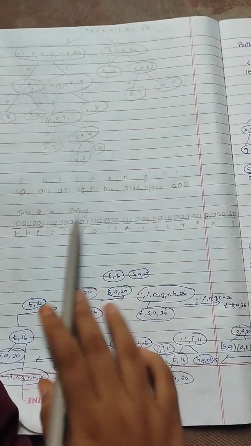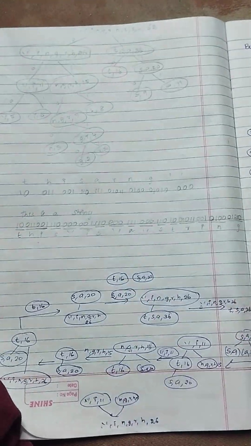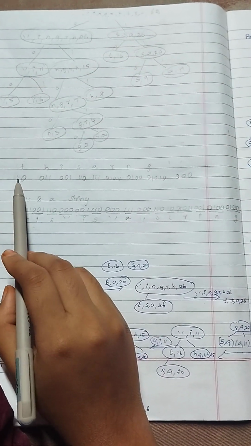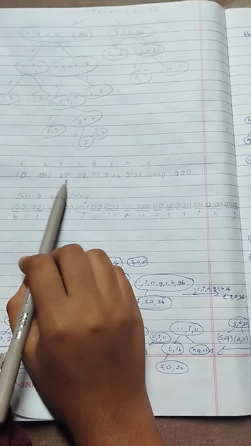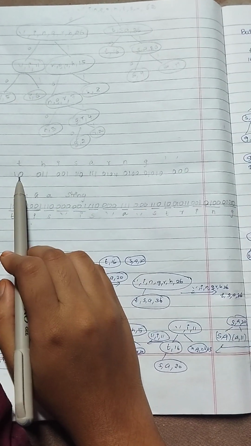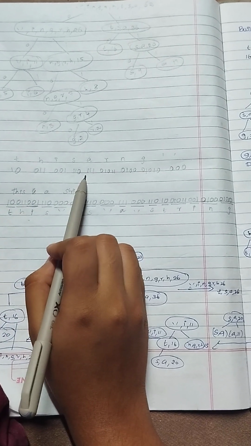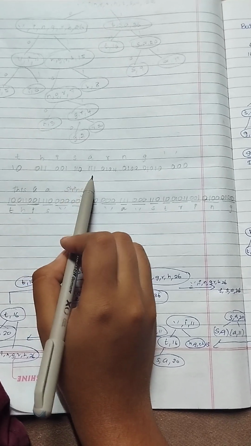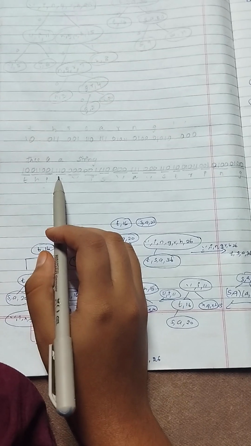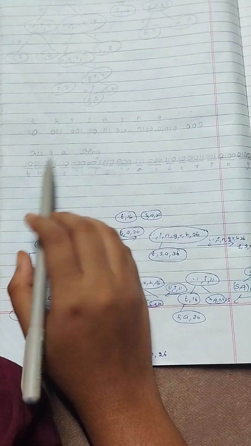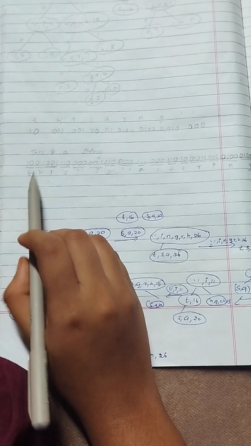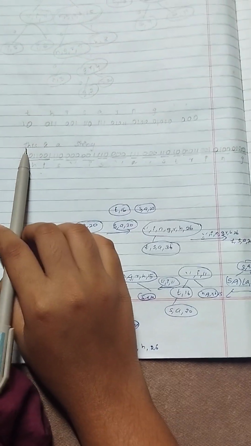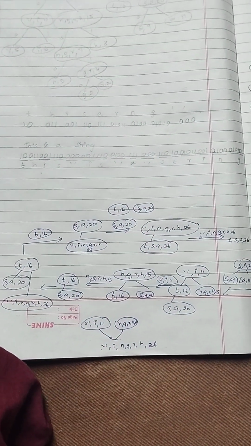After we get the encoded bits, we check whether it is prefix free or not. So here we see 1 0 1; the other codes starting with 1 are this and this, but after the start they have 0, so these are different, and this one is not the same, so it is prefix free. And we also write the prefix encoded bits for this string. Then for T we get 1 0, for H we get 0 1 1, for I we get 0 0 1. Likewise we write the bits for the string.